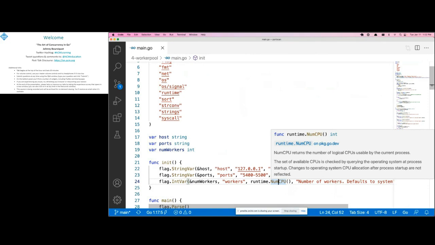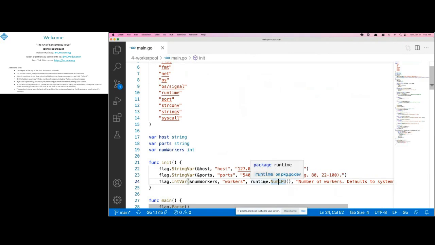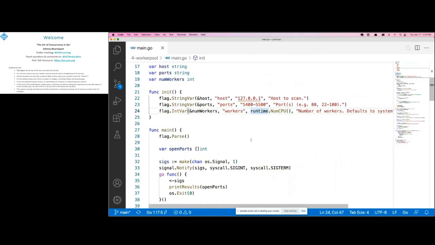I typically don't know until I've done some benchmarking, until I talk to the rest of my team and ask, what kind of system resources are we going to be expecting in production? Are those beefy machines with lots of CPU horsepower and lots of memory? What kind of workload am I dealing with? Is it CPU bound? Is it memory bound? Where are my constraints? Then we find out what the sweet spot should be if we are using this particular pattern. In this case, I'm using num CPU because it's a good starting point and it works for what we're trying to do here. So that's our default. But we can override that by parameterizing it, so that when we invoke our program, we can change the number of workers that we want our program to run with.